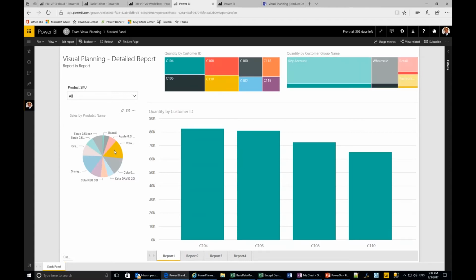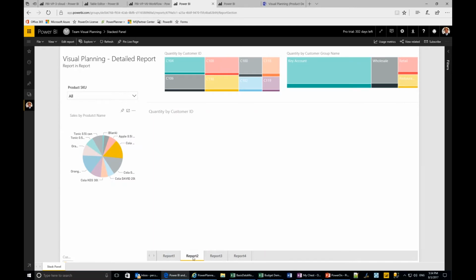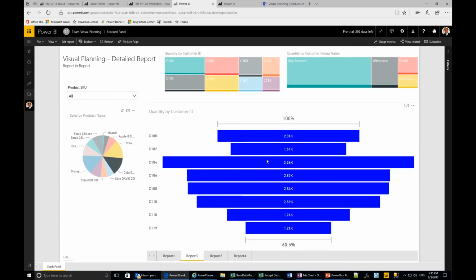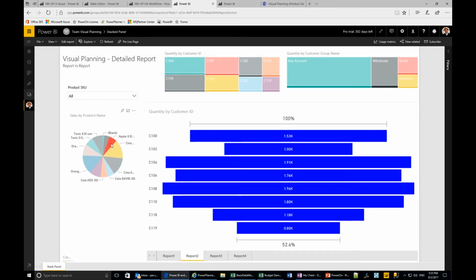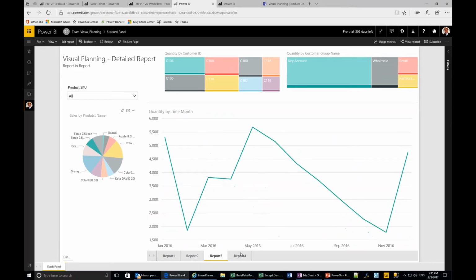Because I can filter on COLA products, and now you can see the visual here is changing as well. And not only this visual, but all the other visuals that I have in this sub-report. So I can reset it to another one. Pay attention to this guy. It takes a fraction of a second, and it still updates, depending on the filtering that I'm doing for the different values right here. So I'm going to click around a little bit. You can see all the other four visuals.